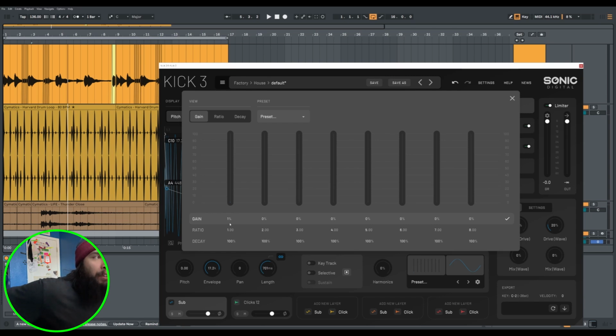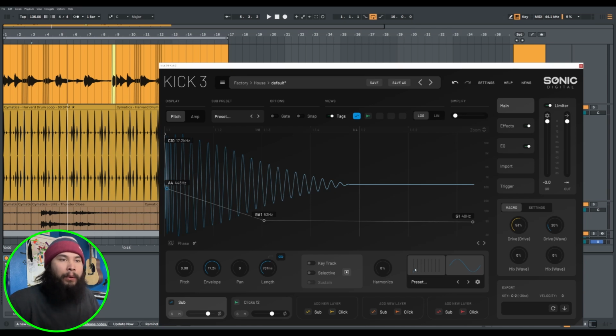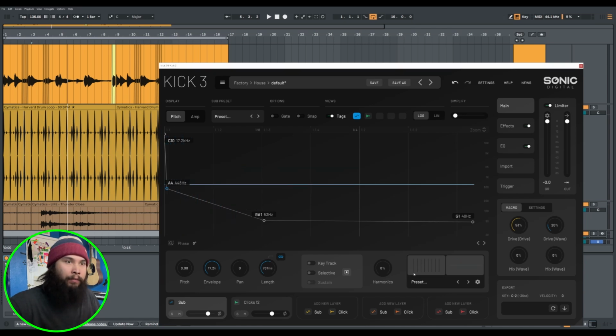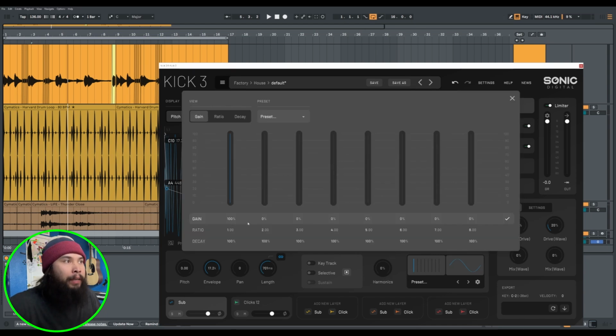Okay, so you can change the ratio. Oh, you know what? They actually made it where the first harmonic... Okay, so upon double checking, yes, the first harmonic does something, which is if you turn it all the way down, your fundamental disappears. But it pretty much does nothing else. What I'd rather have it do, when you go in the harmonic tab here, you can change the ratio slightly.